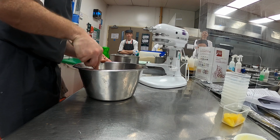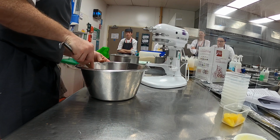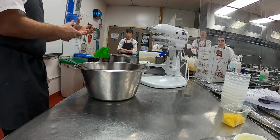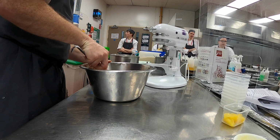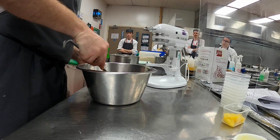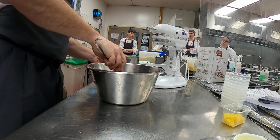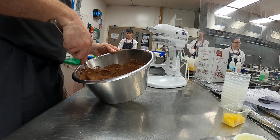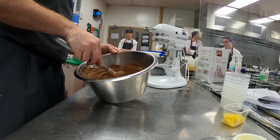Take your time on it. Break down the bigger bits, and then get right down to the bottom again. Don't forget to get right down to the bottom. There's nothing worse than mixing it, thinking happy days, and you pour it in, or you get to the last one and it's all meringue or uneven mix. It's got to be evenly incorporated. Get it all nice and smooth. Take your time. Any bits, any lumps, just break them down on the side.